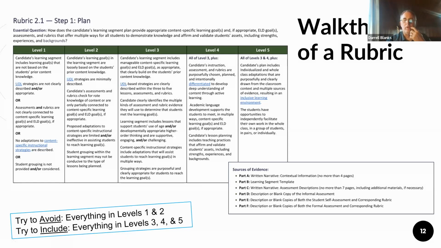how many rubrics do you have to do? You'll have one rubric for the student self-assessment, and you'll have one rubric for the formal assessment. I would suggest that those line up pretty well. As a matter of fact, as you're planning your week of instruction, it's not a bad idea to have students do their self-assessment on a practice piece of work that's related to the formal assessment. In a sense, they have an opportunity to check their own progress, get feedback from you on how they're doing, and then you can adjust your instruction to get them prepared for doing the formal assessment.